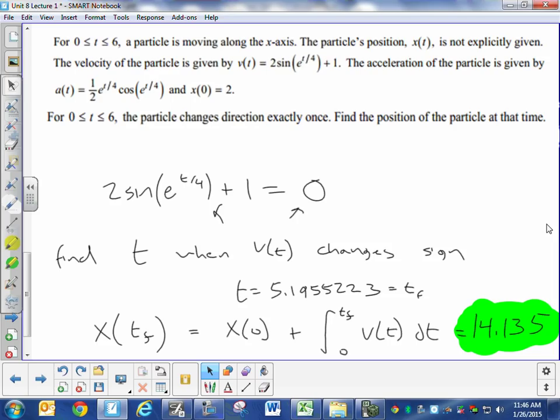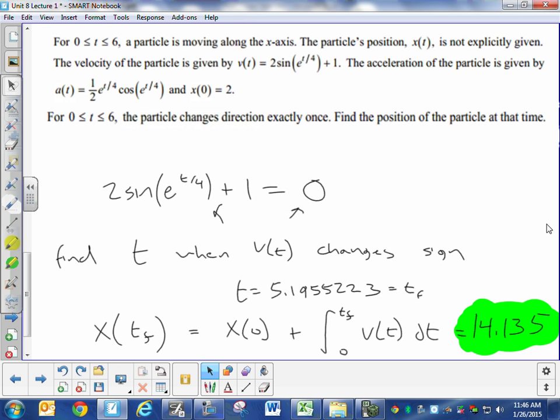Or would it be a maximum? I don't know if it actually would have anything to do with it. No, I don't think it would. Go find the minimum of the acceleration. I don't think it would be... Yeah, no. I don't think they have anything to do with each other. That would be when the change in your acceleration is 0, which is not related to when your position changes. It's, I know, it's crazy, but no. Acceleration has nothing to do with this problem.